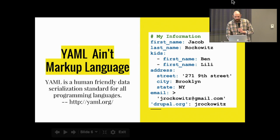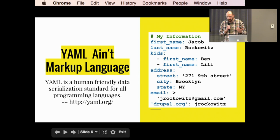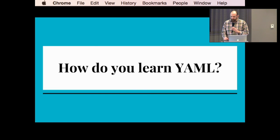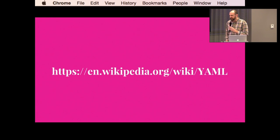On the right in the yellow is my personal information written out in YAML, and it's just name value pairs. The dash represents an array. And I'll move ahead a little bit. How do you learn YAML? I presented YAML as a user interface. I created config files, gave them to editors, and said, you've got to go edit this file. What I directed them to was Wikipedia. It has one page that describes the whole spec and is incredibly readable. Within about an hour, most reasonably intelligent people go, oh, yeah, I get it. And if you have a reasonable YAML validator, it usually spits back errors with line numbers, because it's easy to parse this and say, you're missing a space here.